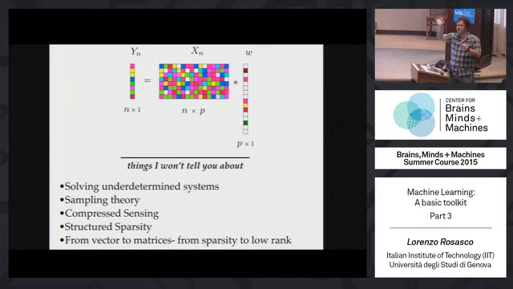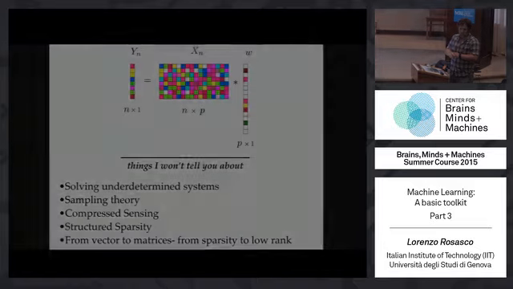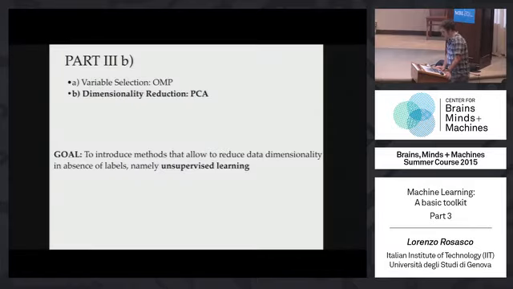And if the way you chose the entries to delete or select was not malicious, then you would be able to fill in the missing entries, okay? The theory behind this is very similar to the theory that allows you to fill in the right entries of the vector, okay?